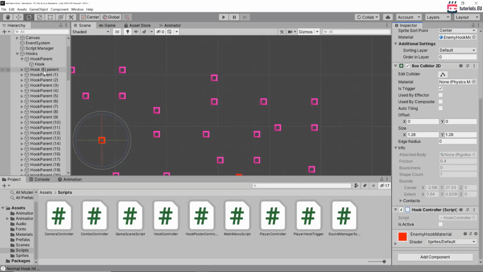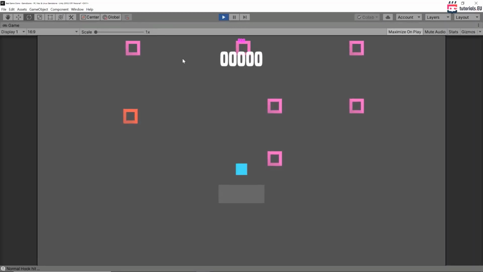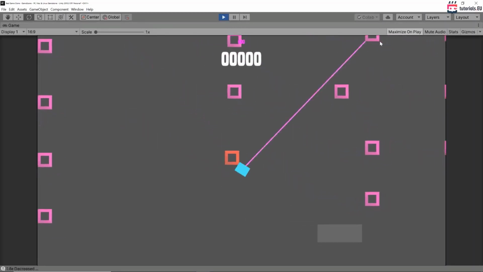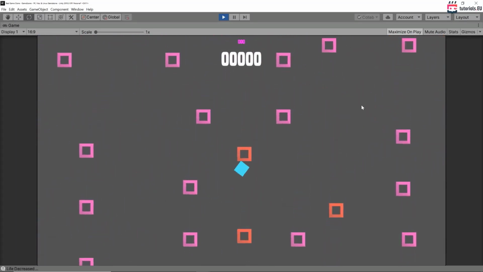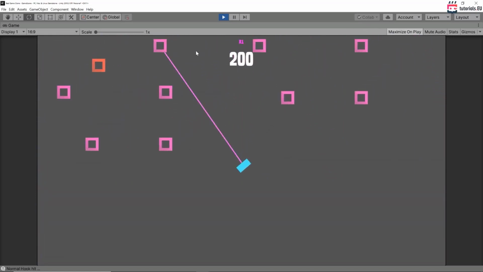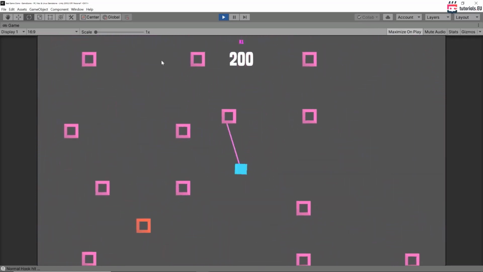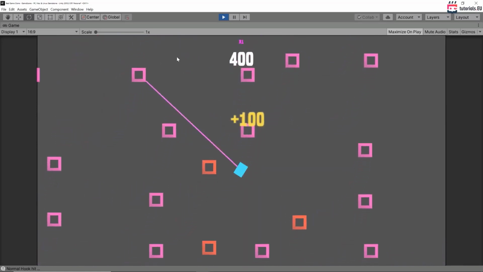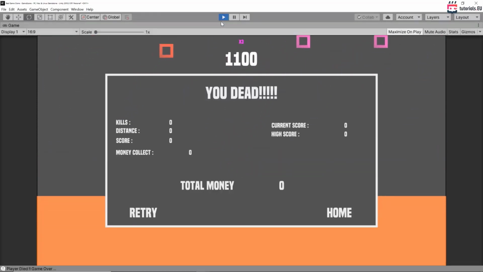And then, did I have another enemy hook? Nope, that's it. Okay, if we play it now those enemy hooks shouldn't fly around everywhere and create this weirdish behavior. But at the same time, you can see we have no... Okay, yeah, everything is fine. Now let's see if we can make combos. Yeah, we can do combos, but it's not displayed.